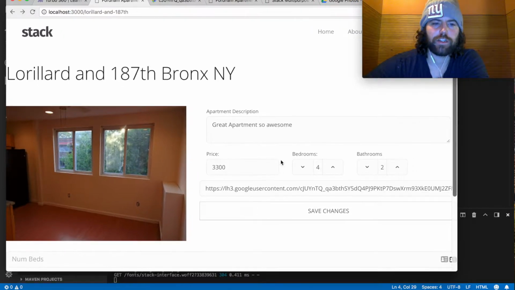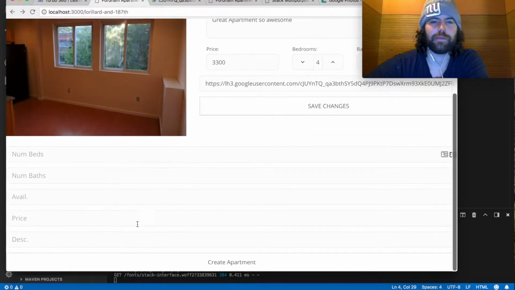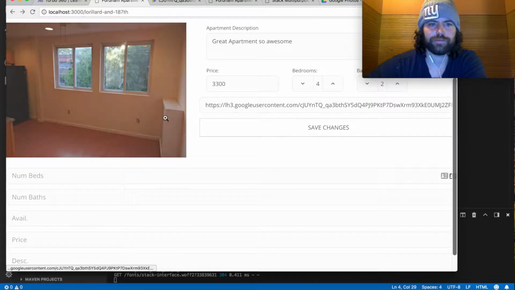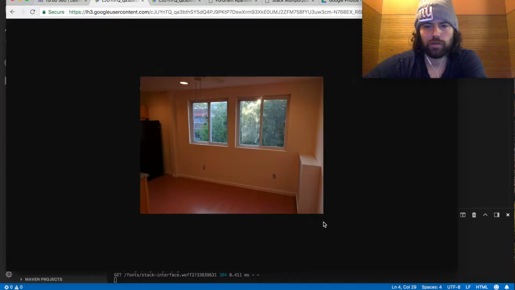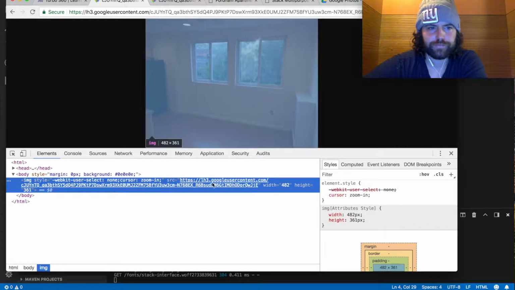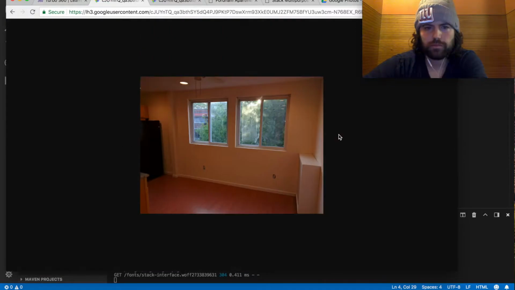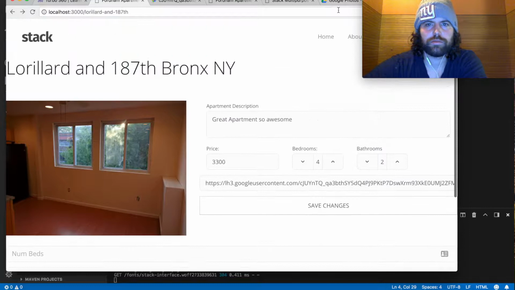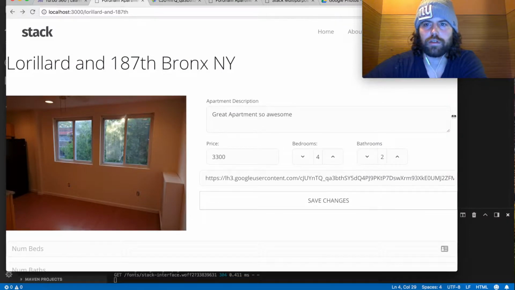Okay, so one issue here is that for the ones that are missing, we want some default missing image picture. And also, I don't know why my X isn't here. Let's just first take care of this default issue.